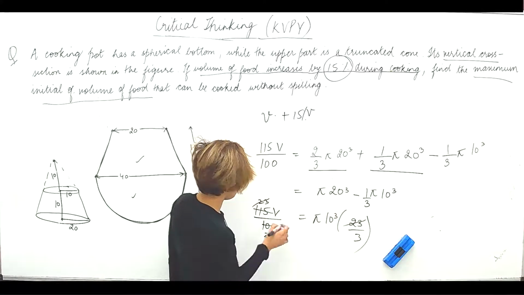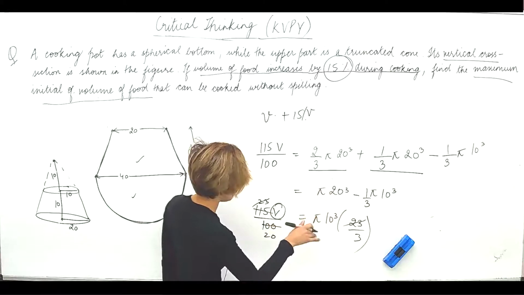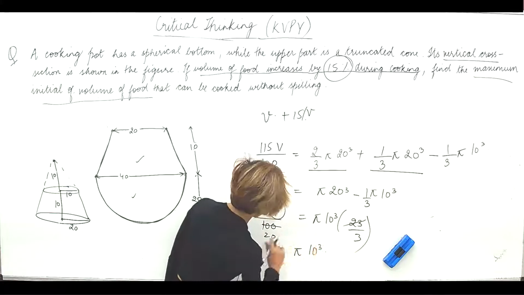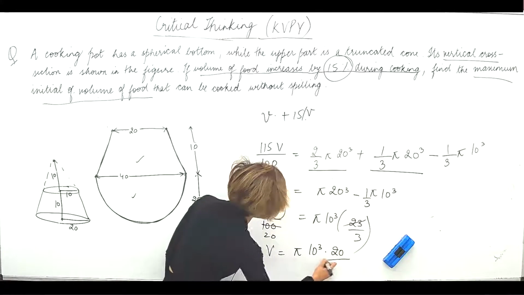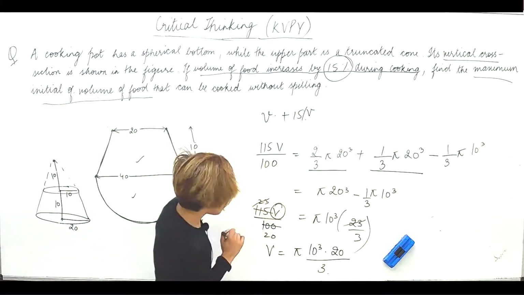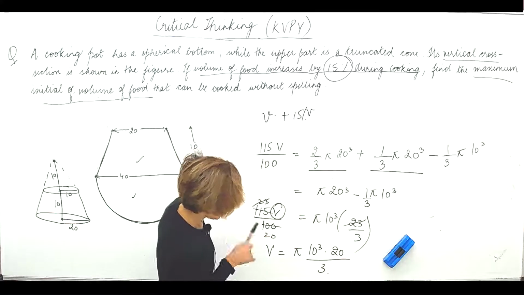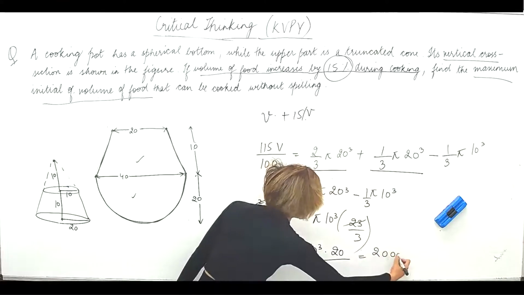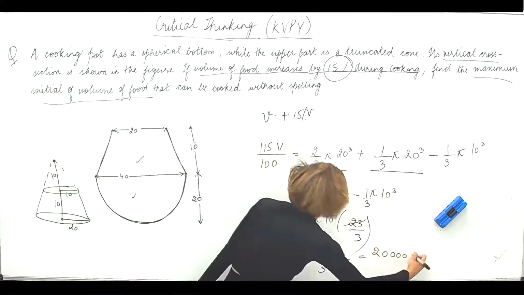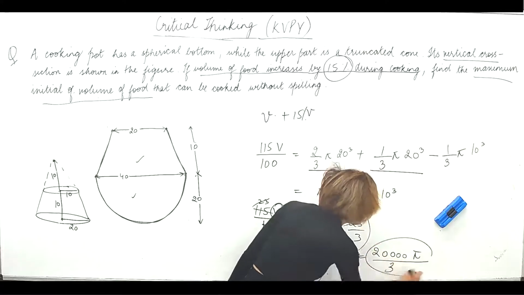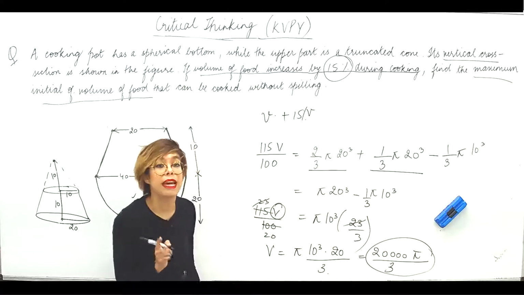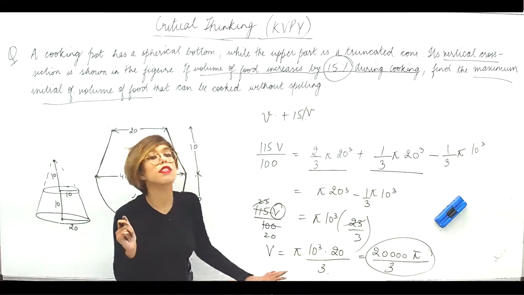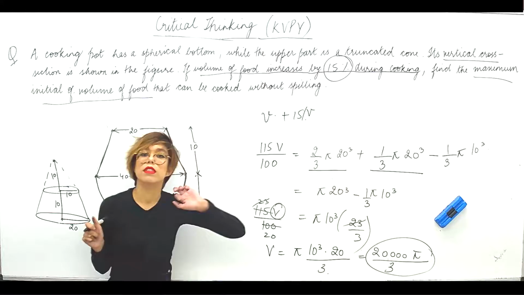Great. So, V की value निकालने, just cross multiply and you should get the answer. So, V is pi 10 cube into 20 divided by 3. कुछ रह गया? Nice. So, this is the answer. So, if you want to write it, you can write like 20, then followed by 3 zeros. So, basically 20,000 pi by 3. That is the initial volume of the food that can be there, so that after the 15% increase, the food doesn't spill out. That's your answer.